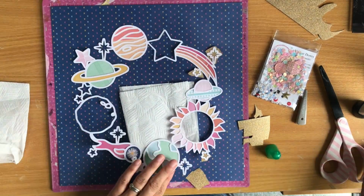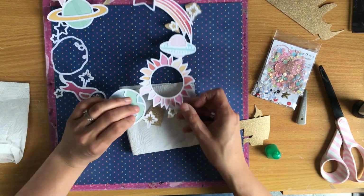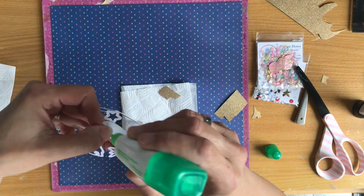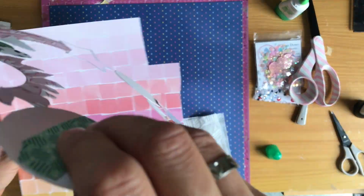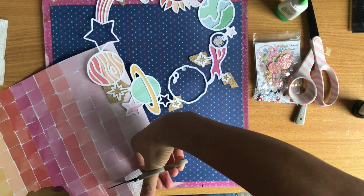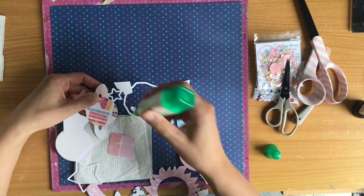So basically we've got that navy with polka dots and crosses, and then I have backed the cut file with kind of pastel papers. I've left out one of the planets because I'm intending on covering that with my photo. And with the stars, I am using some American Crafts glitter paper, gold, POW paper it's called, in gold.